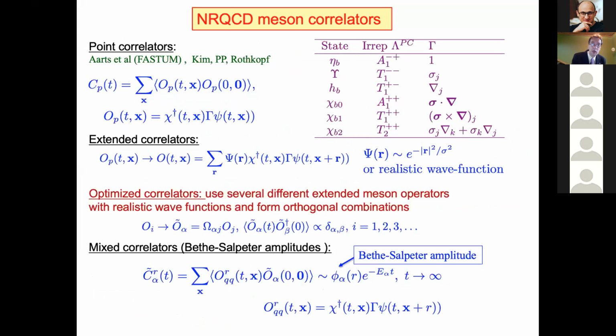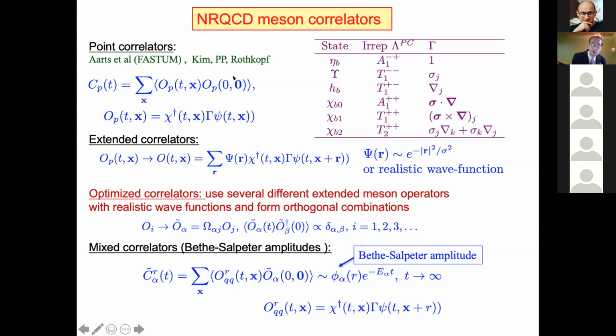We now have to construct the meson correlation function out of the quark correlation function. For that, we need to specify what type of meson correlation function, or what operators, we want to use to create those b-bbar mesons. There are several types of operators that have been used in the literature. We could use a point operator, where we put the quark and anti-quark fields at the same point. That has been widely used in different papers, and I will briefly discuss those.